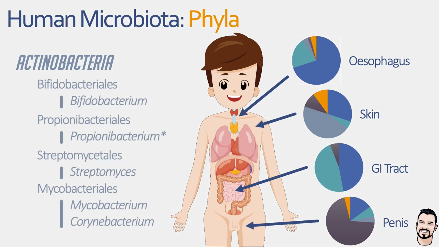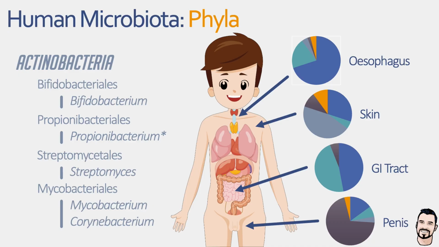So first up, we have Bifidobacterium species such as Bifidobacterium bifidum. These are mainly found in the gut, where they digest complex carbohydrates and produce antimicrobial compounds that help inhibit exogenous opportunistic pathogens. Next are the various Propionibacterium species, most of which have been reclassified as Cutibacterium, for example Cutibacterium acnes, which is found on the skin, where they provide competitive inhibition against opportunistic pathogens.